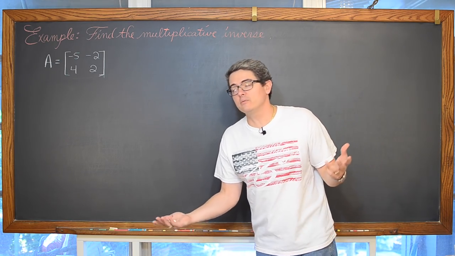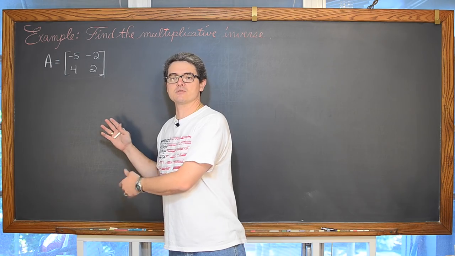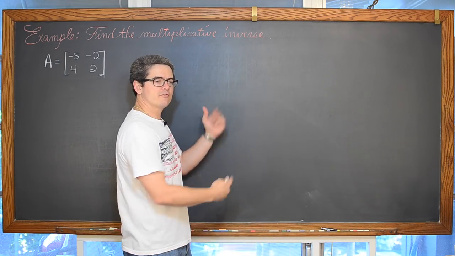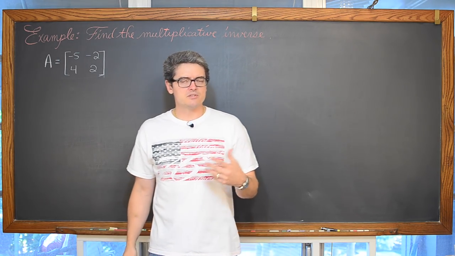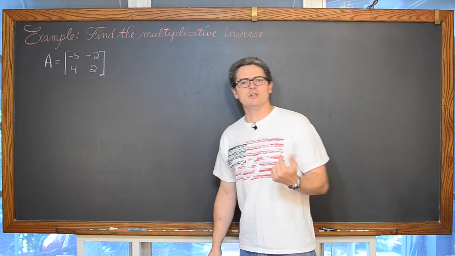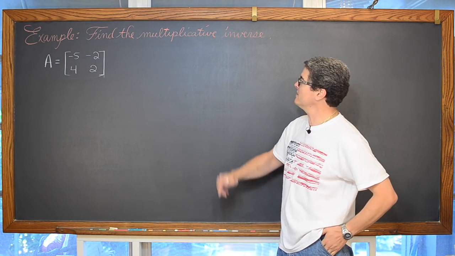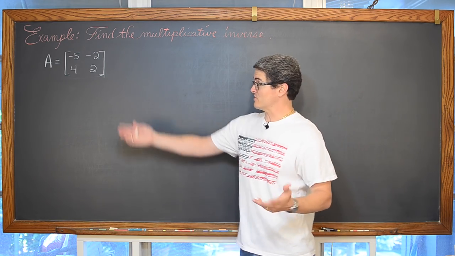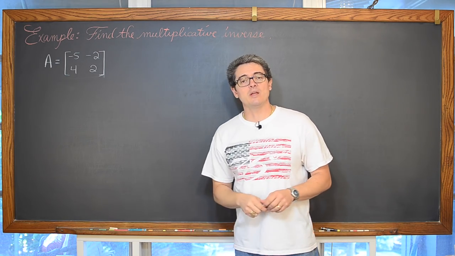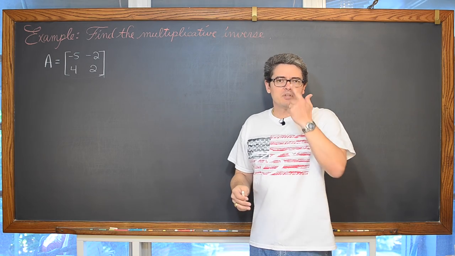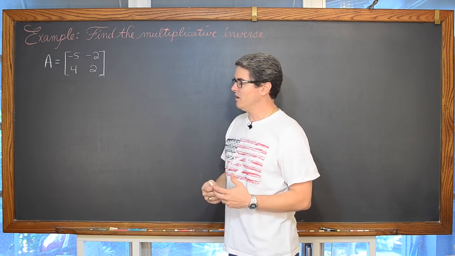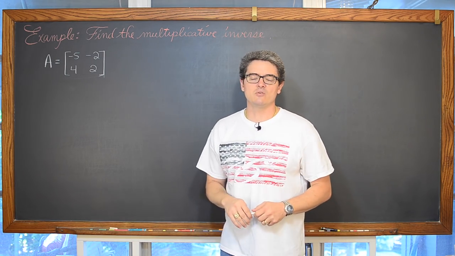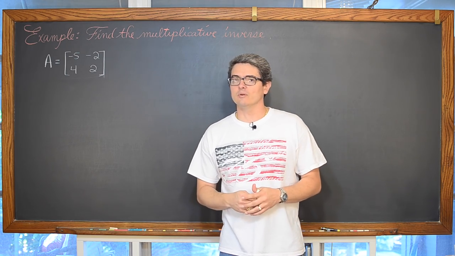All I did was show you the definition of the identity matrix, and how you check whether two matrices are inverses of each other. So how am I supposed to find the multiplicative inverse? I haven't got to the part of the lesson where I show you how to find the inverse of a 2x2 matrix. And that formula is fantastic, if you remember it.